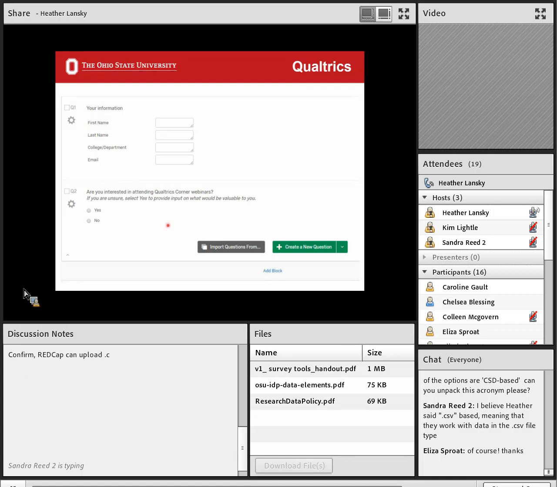You can create your own kind of question library or your own form library. Unfortunately, there's not a shared library like there is in REDCap. So it's up to you to build your own little form library. If you're going to use the same demographic form over and over, you can put that entire form in your library, or you can also just put specific questions in that library.